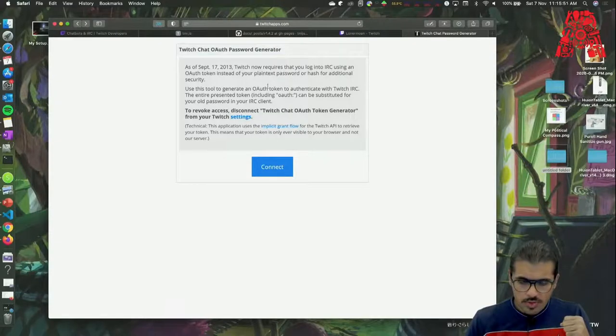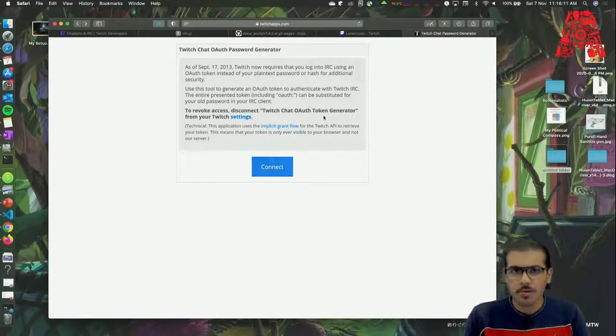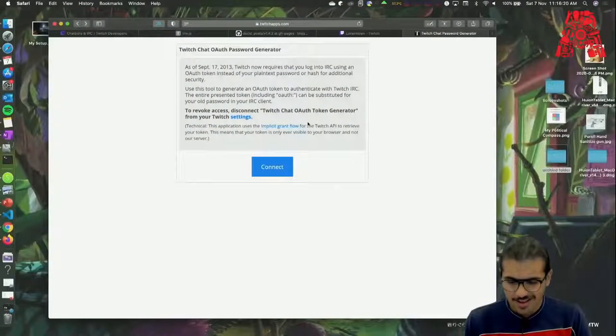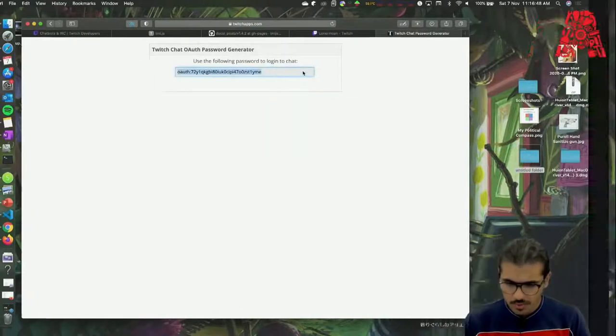So with this, you generate an auth code with which you would connect your bot to the Twitch servers so that you can use the chat. That is a person's chat. And I think you shouldn't share this code with anyone because this is basically the password to your account. For this purpose, I'm showing it, but after the stream, I will change it because I don't want someone to hijack it. And also, if you want to revoke access, in case I didn't change the code and people find ways to use the account, I can revoke access. So after this, you or anyone can't access the script. So I'm connecting, and this gave me this auth code, the password, which would help me log into the chat.